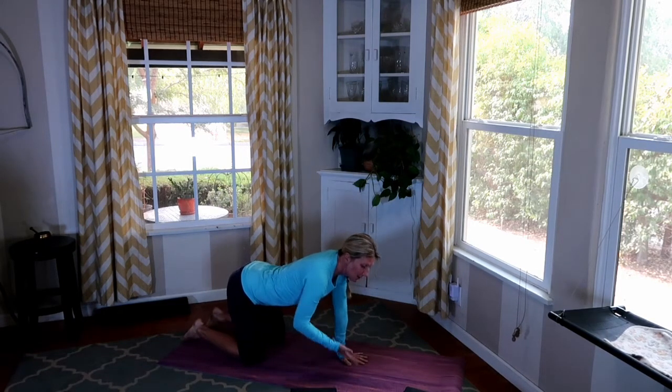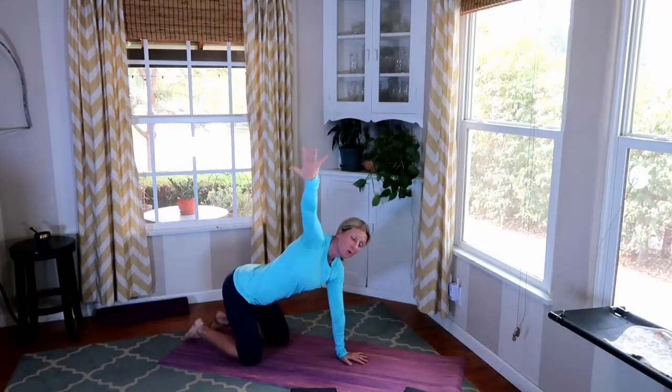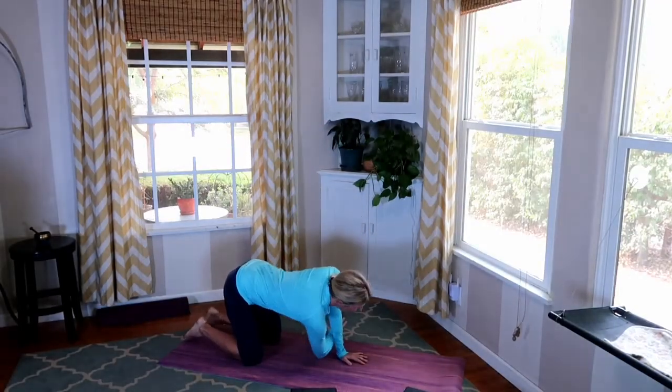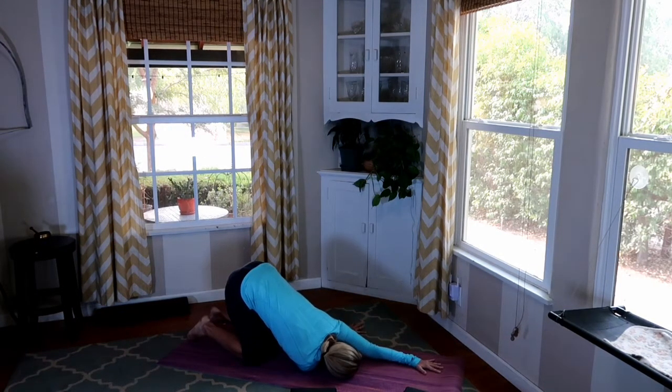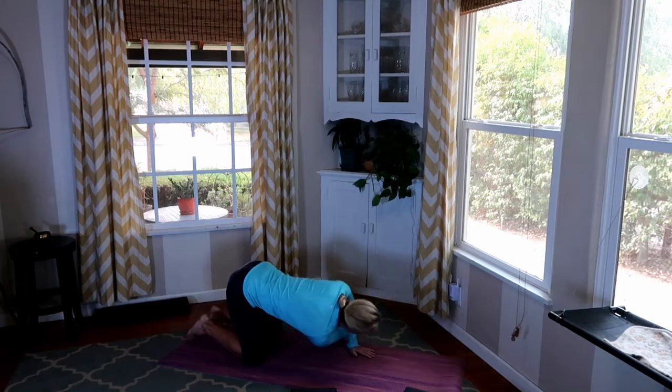Let's go ahead and lift our left arm up. Sweep this through, thread the needle, and let's stretch our back. So stretch the back, the shoulder, shoulder blade. Taking our temple to the floor and both palms down. And breathe. And then gently bring this back up.